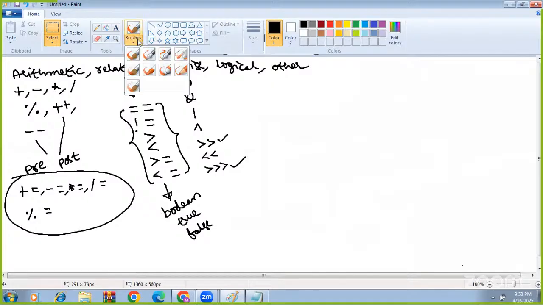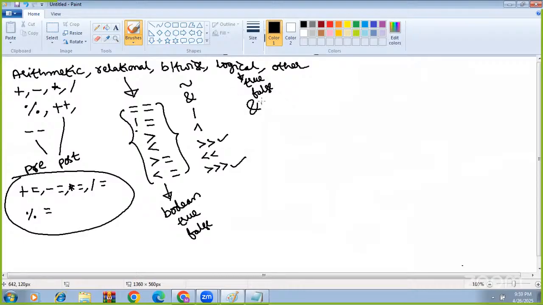So again, there are two more operators. Let us complete. Next one, logical operators, which is very easy. If you consider logical operators and bitwise operators, both look similar, but they are different. Bitwise means we have to apply on bits. But coming to your logical operators, they are applied on true or false. What is that? True or false. So operations will be the same, but the symbols are going to be changed here.